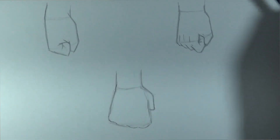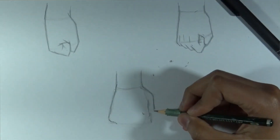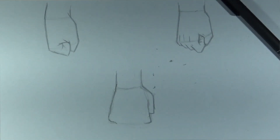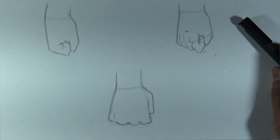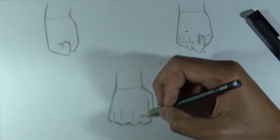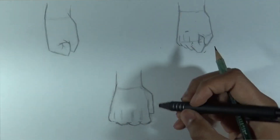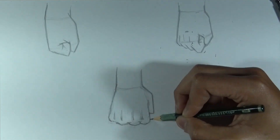One thing you want to keep in mind is that once you make a fist, there are all these wrinkles coming out. That is something you do want to keep in mind — the wrinkles that the fist makes. Once the fingers are tucked in they kind of wrinkle out a little bit. It's something you have to practice — the wrinkles do come out once you make a fist.